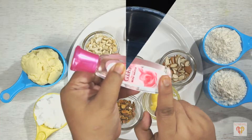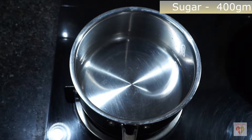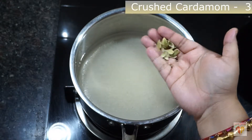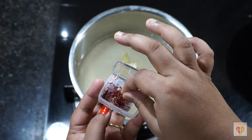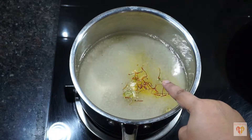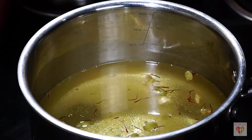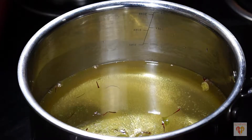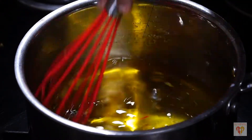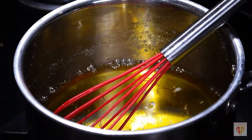I have taken 1 pinch of saffron strands for the syrup, and also rose water 2 tablespoons. For the syrup, I have placed a pan and will add water 200 ml and sugar 400 grams — so this is the ratio 2 is to 1. Add saffron strands and a few crushed green cardamom. Boil the sugar syrup on high flame for around 10 minutes. The saffron strands in the syrup will give a very nice and authentic flavor. Mix it all well, and we just want the sugar syrup to reach the consistency just before one thread — remove the syrup from flame before it reaches one thread consistency.